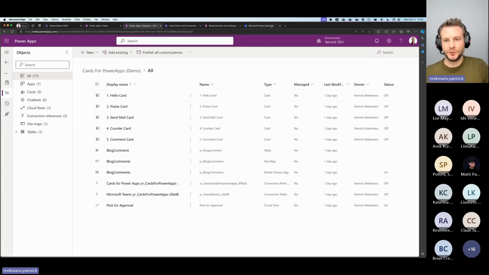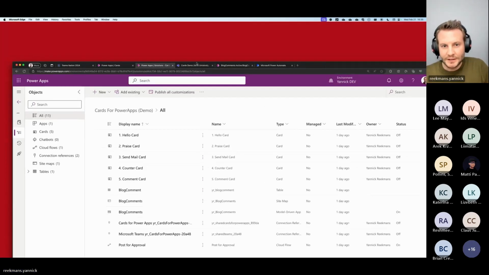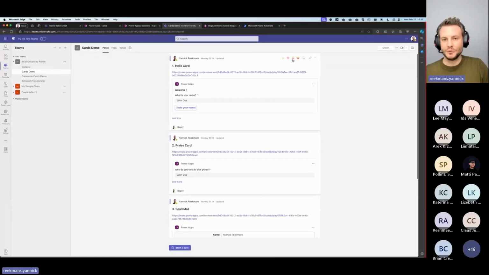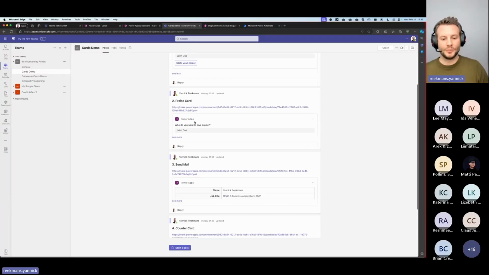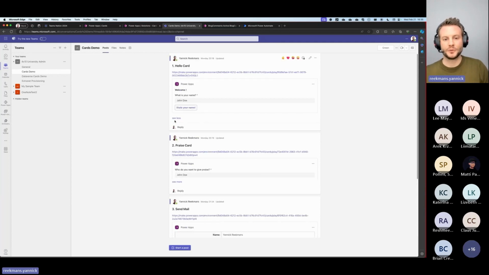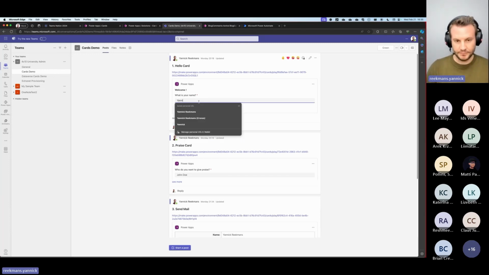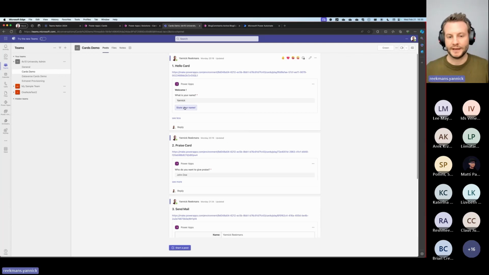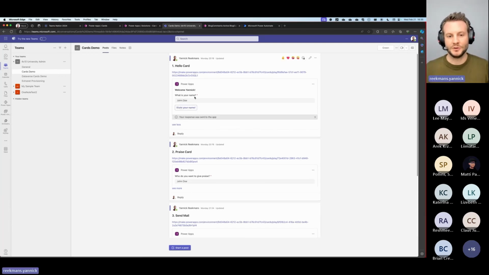Very simple card. I will show you the, and now I've got issues. I will show you the ones in Teams first. So first of all, you see all my 4 cards in here. The first one that I created is a super simple one. I take the link that I got from the designer. I post it in here. It renders the card, and I can put in my name. And I can state my name. And as you can see, it will update the card like it will be sending it to the backend. It will return it.